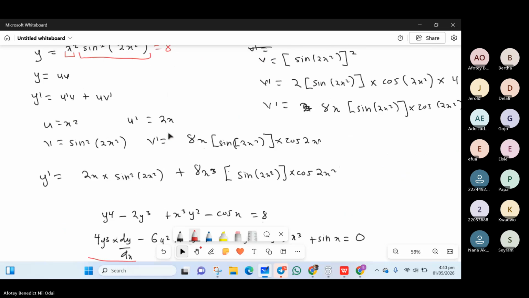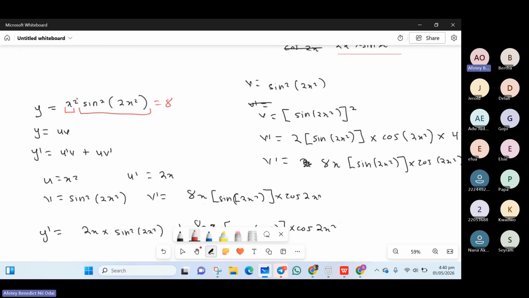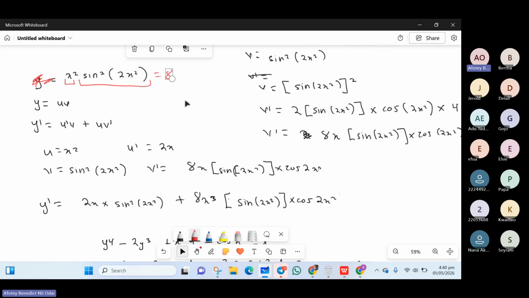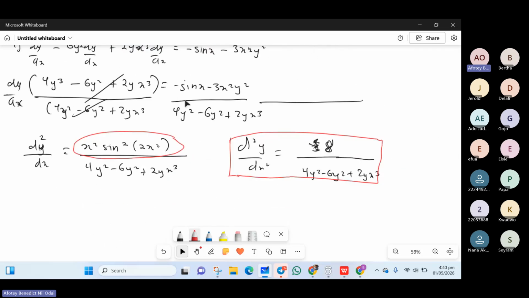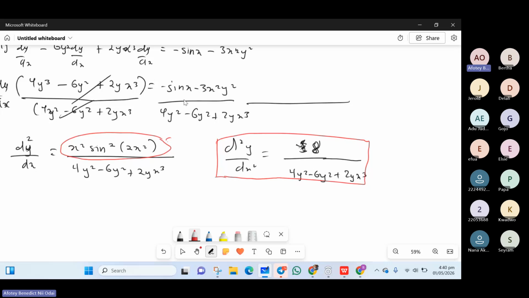This y is equal to, so this will not be there. So you basically get this as your numerator, and they will give you the 8 as shown. The 8 will probably go to 0 because of differentiation, and it's up to you to know that this expression over here from the original question is equal to 8. This trend is very common, and they carry a lot of marks because of the long process involved. So let's take note of such a question.